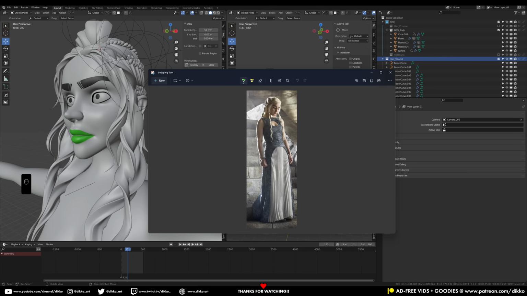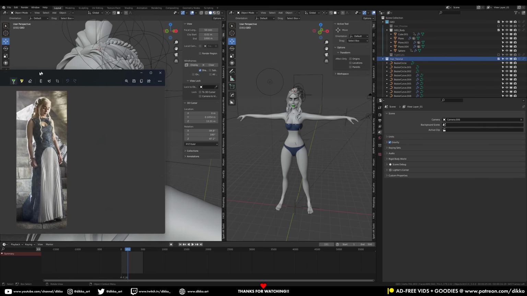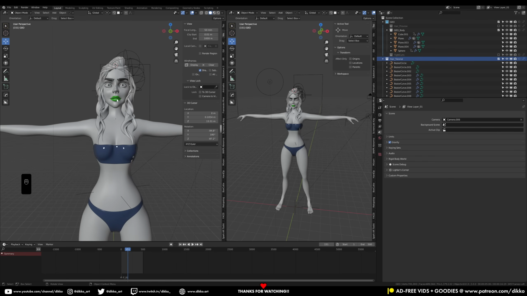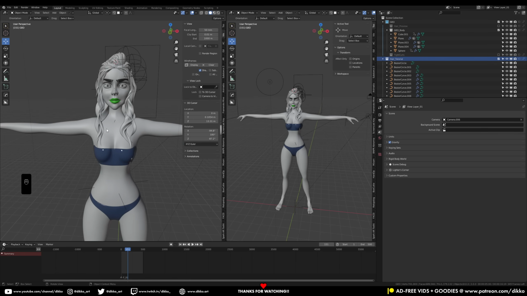So yeah, let's just start with the top half of this dress. I'm going to put this window aside, and then we're going to start to worry about the bottom as well. So I'm just going to put that to my other monitor, and we have our model here. And it might actually be useful in this case to hide the hair, just to avoid any distractions. There will be a supplementary video after all this, just about applying the hair and doing some basic texturing. So we're going to do that in the next video. It won't be officially about modeling, but it'll be about the sort of cleanup.